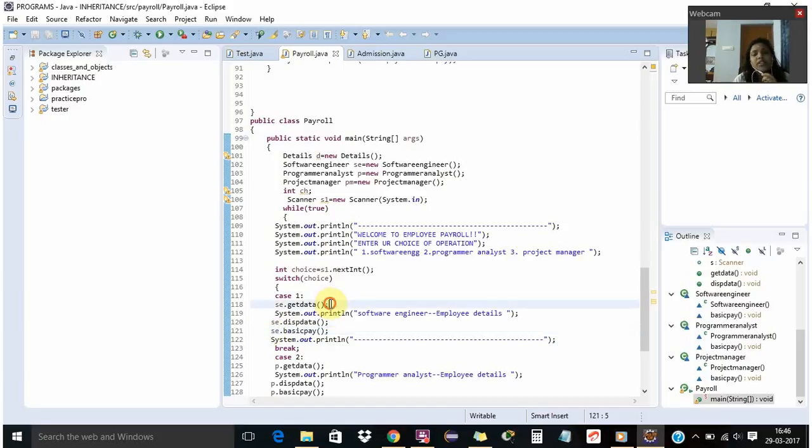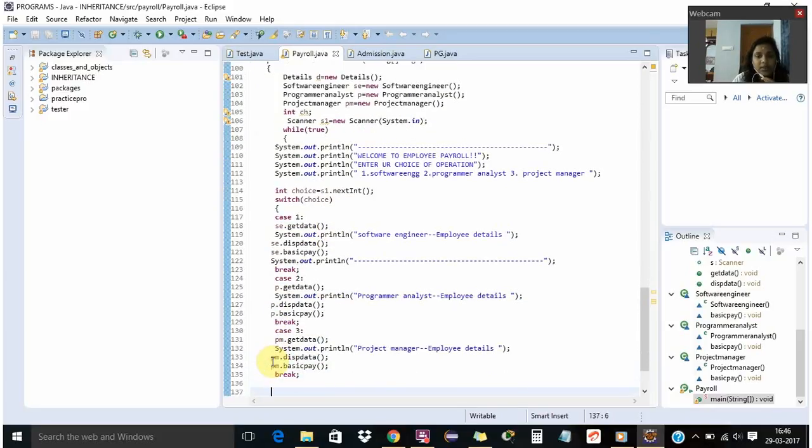Since the software engineer class has inherited the class details, it can access the get data and display data functions. The same way for the second class, program analyst, its object calls the get data, display data and basic pay function. And the third one is project manager, with whose object I've called the get data function, display data and basic pay.